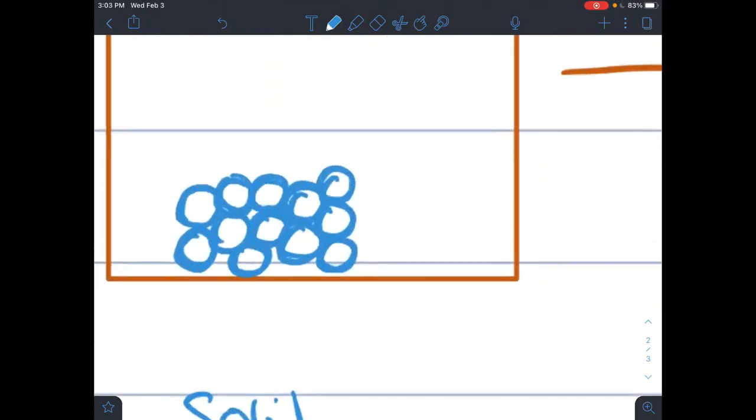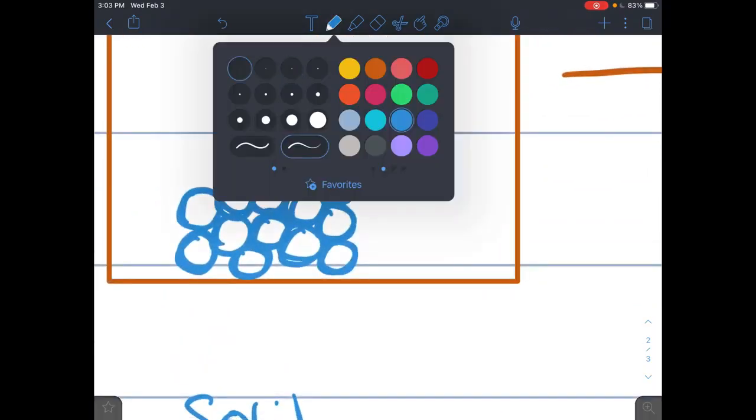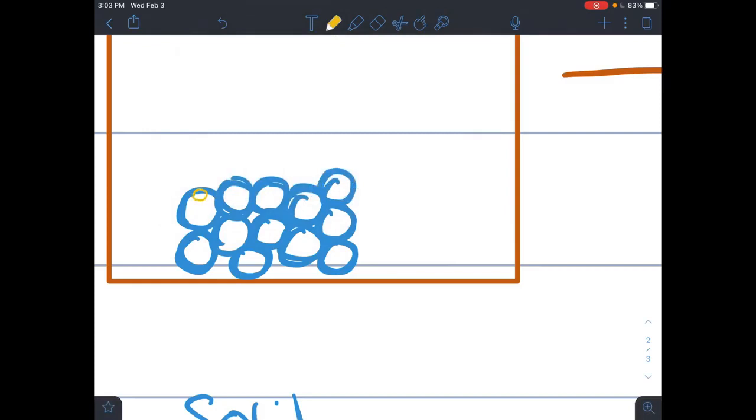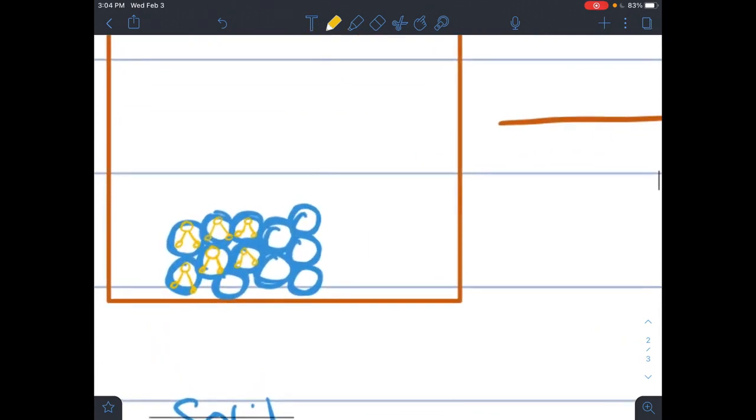If we look at how those are stacked, and you don't need to draw this part here in your notebook, what we would find is that each of these water molecules are actually stacked so that one of the positive sides is next to a negative side, and they stack in a way that is like magnets would stack, where positive attracts negative, negative attracts positive. So they have to be oriented in a certain way when water is in a solid shape.